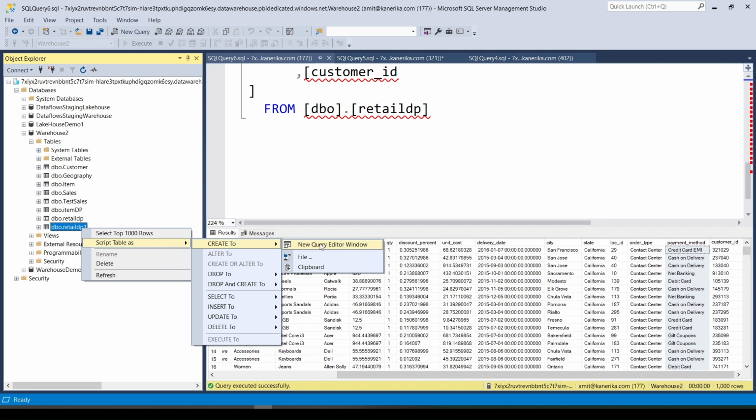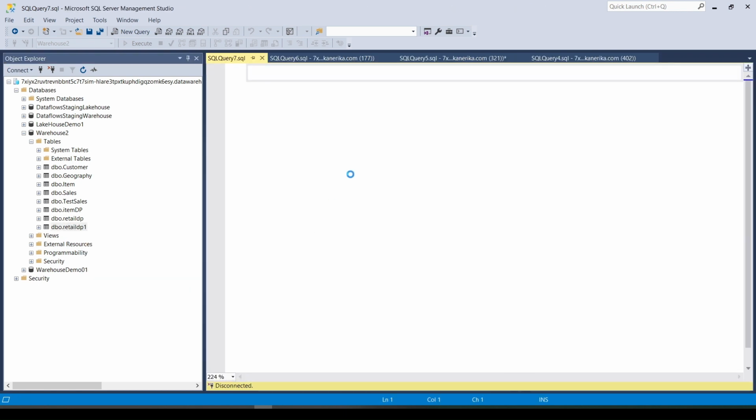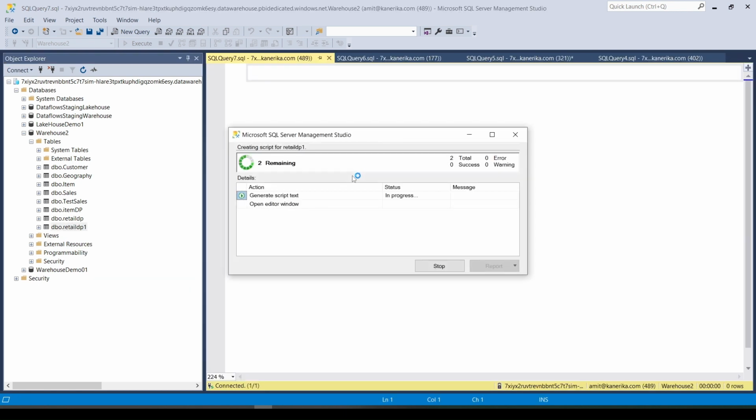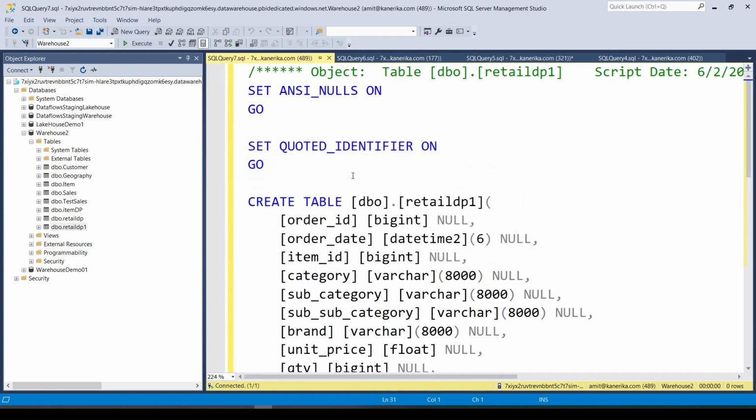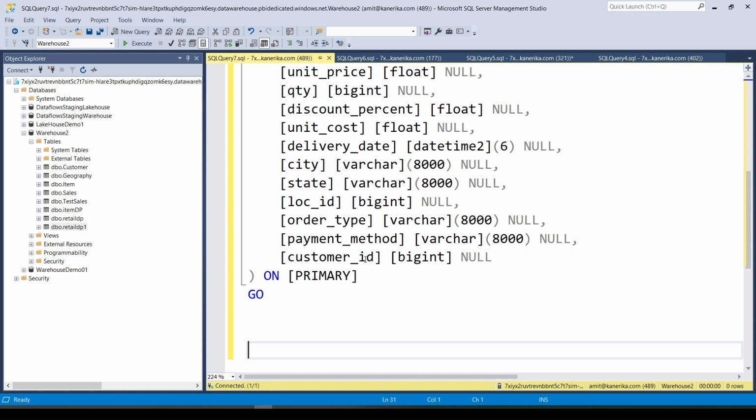So, script create to new query window. And this time you can see, whenever it is giving a warning, be a little careful, just remove something and get it. Now this is the perfect table, we got it.